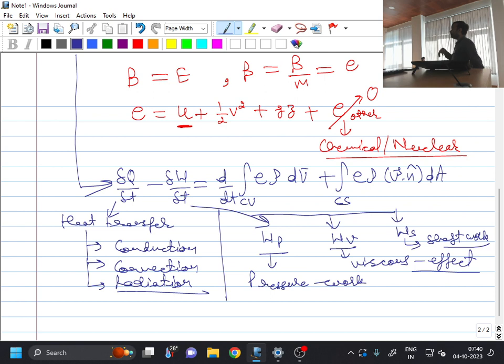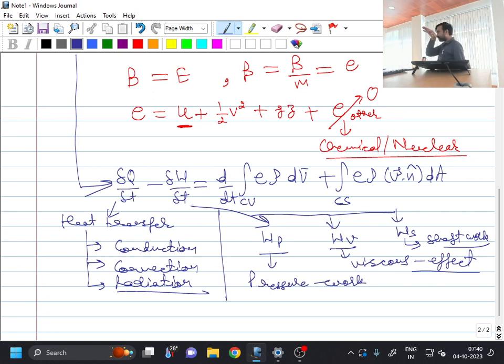For example, in a fluid machinery, when the impeller of a centrifugal pump is rotating, it is imparting a certain amount of energy to the fluid medium adjacent to it. That is imparted in the form of shaft work. If fluid is flowing over the impeller of a turbine, you will find that the turbine is producing some amount of work output because of the fluid interaction. Ultimately that work output can be seen in terms of the rotation of a shaft. That's why we call it shaft work.